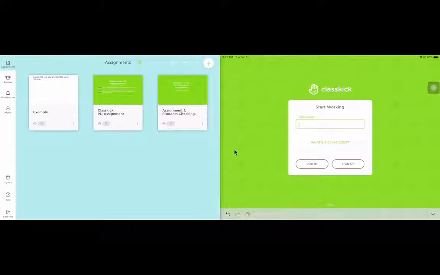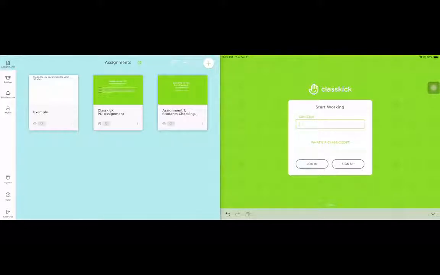I wanted to bring you a quick little tidbit about a fun app that I've been checking out quite a bit here. It's called Classkick, and in this app you are able to bring together your students and assess them and have them work together collaboratively on problems that you have.